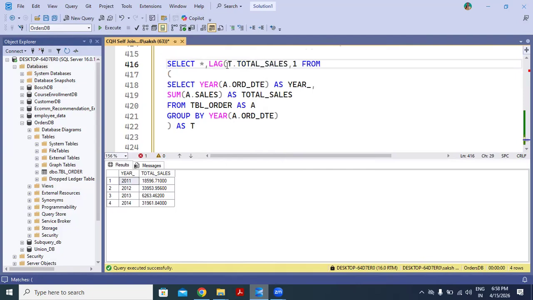And look at one row over order by. Now we want the year in ascending order because we have to compare yearly sales. So here we can write it as T dot year.